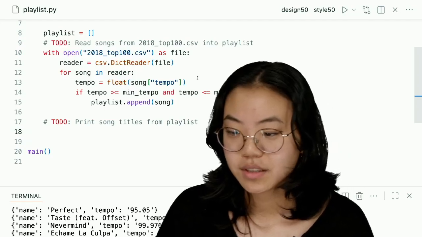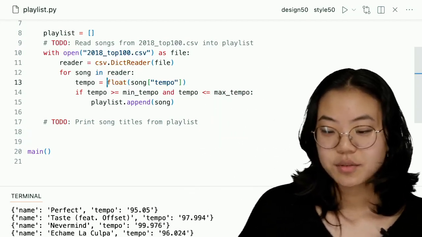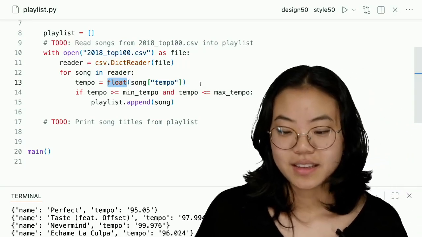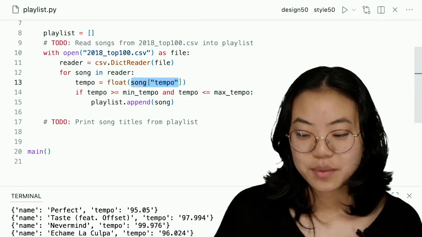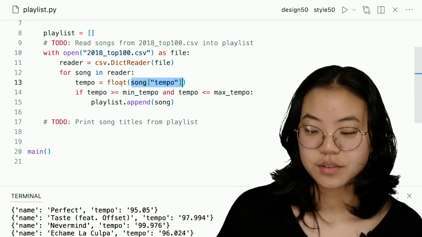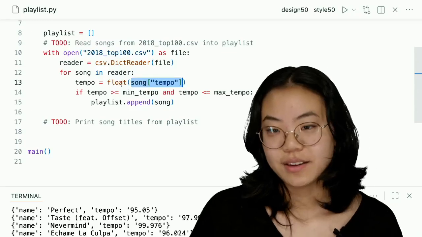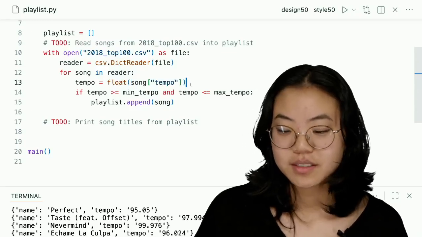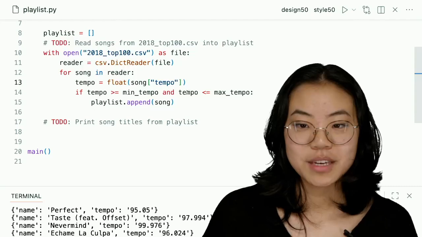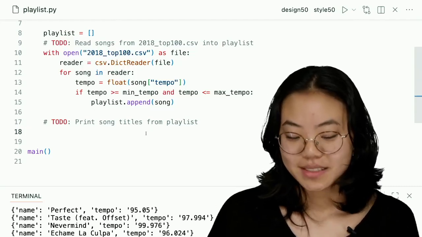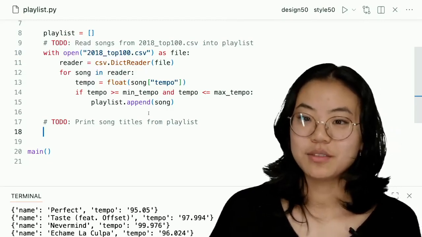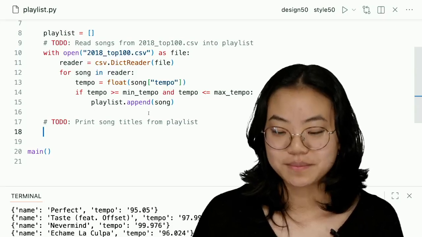Yeah, someone says, should we use try or except? Yeah, so when you're doing this sort of conversion here, that is a good thing to note, that maybe my tempo is not actually something that's able to convert to a float, and that would give us an error. And so this would be a good instance of using try and except. I think that's good intuition. I won't right now, just for the sake of time, but that's very much the right kind of thinking you should be doing when you're working on your problem set.